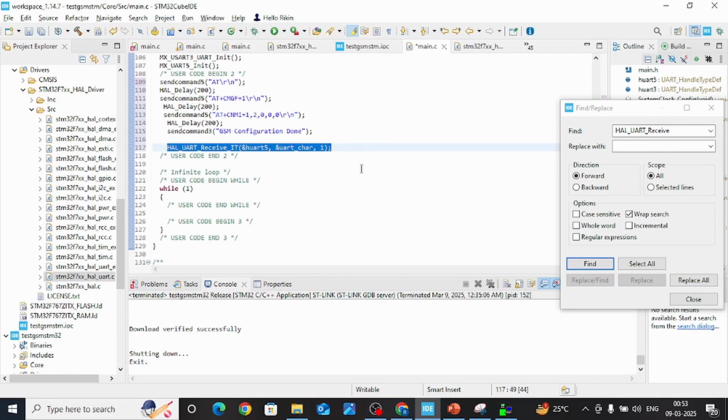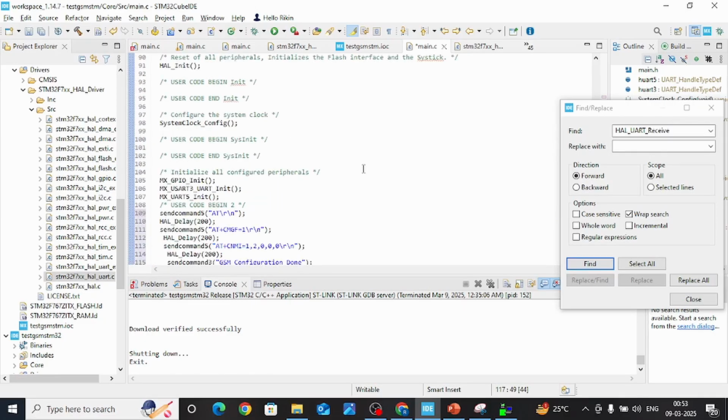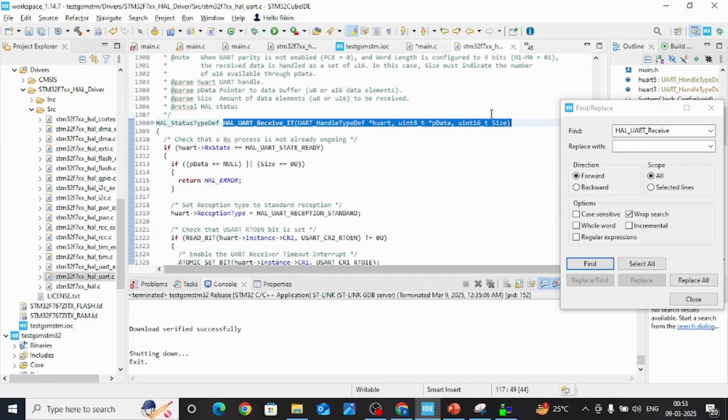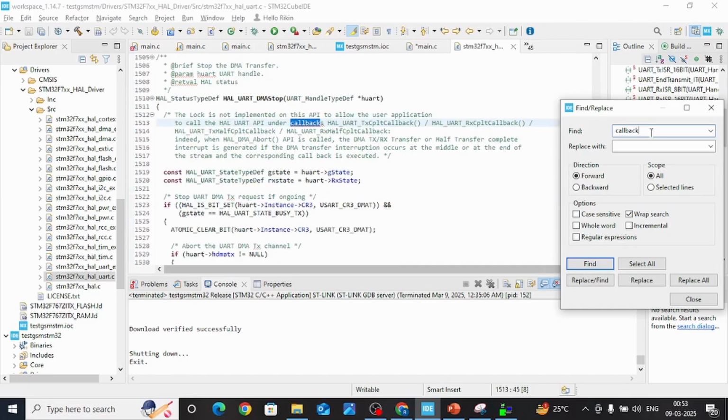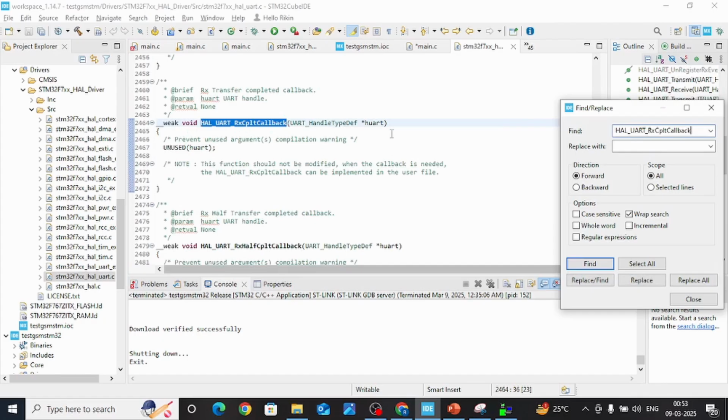Okay, this will enable the interrupt, and I have to write the callback function now. Okay, because on interrupt it will automatically call this callback function, and this is the callback function, the Rx callback function, right? So I will use this function.